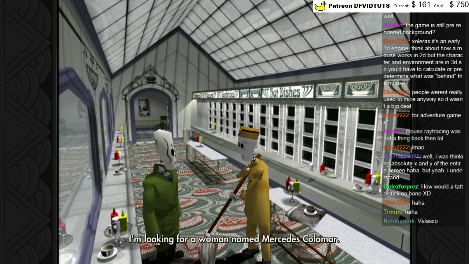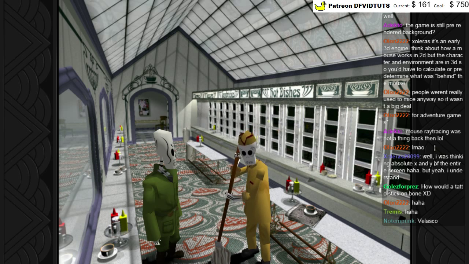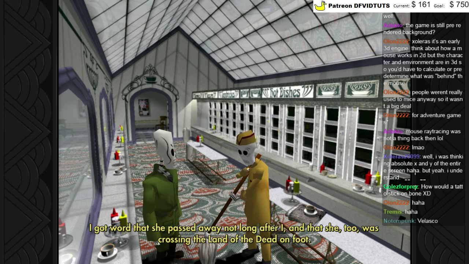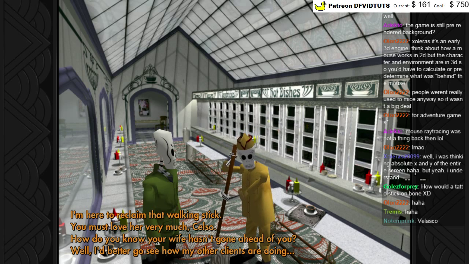I'm looking for a woman named Mercedes Colomar. Well, no one's come through town by that name, and you can take it from me. I, too, am looking for someone, so I watch the comings and goings around here very carefully. Who are you looking for? Well, if you must know, it's about my wife. I got word that she passed away not long after I did, and that she, too, was crossing the land of the dead on foot. It is said that all lost souls come to Rubacava, so I came here to wait for her. How did you get past the demon bridge?